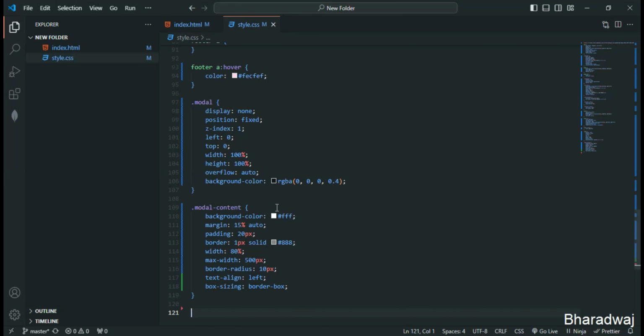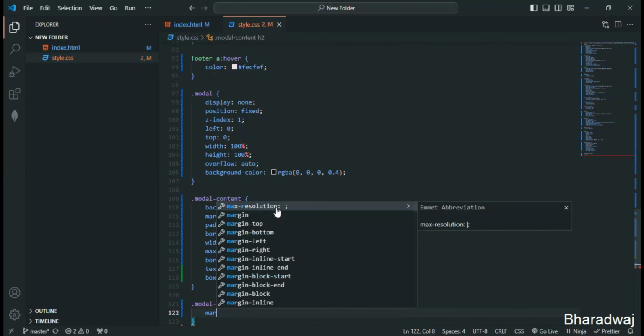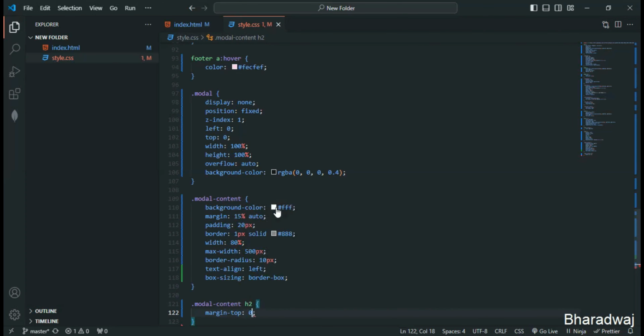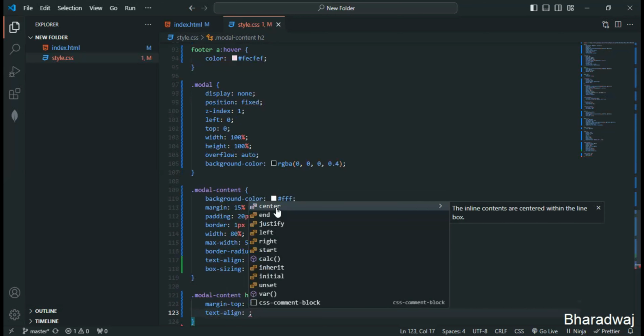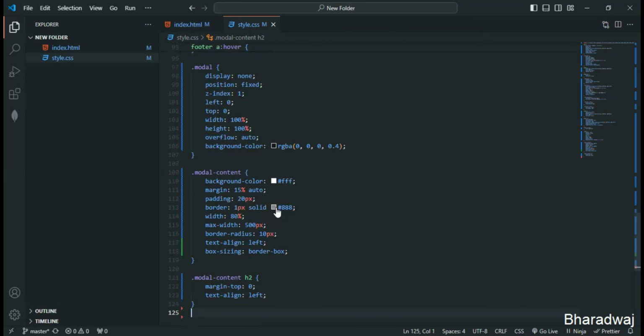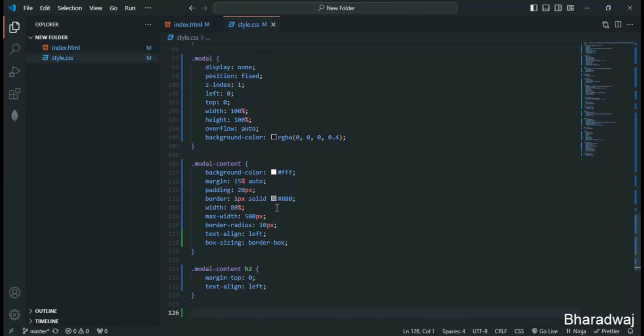This is it for the modal content. Next, let's style for the H2 within the modal content. Modal content h2, margin top of 0. Text align left. Next, let's style for the paragraph tag within the modal content.